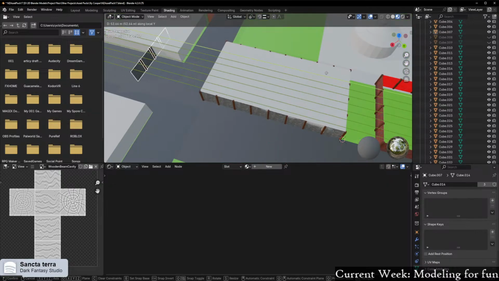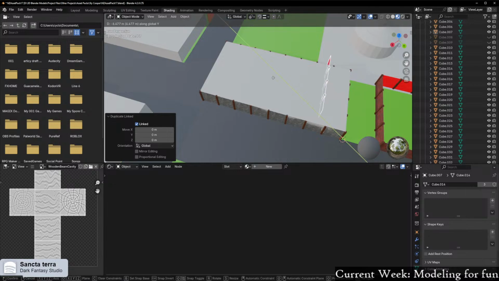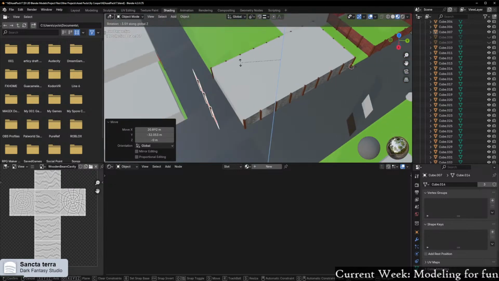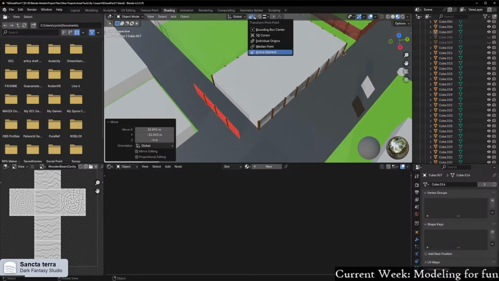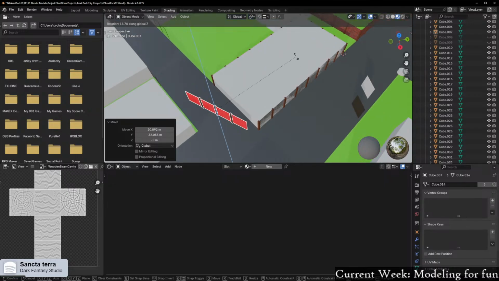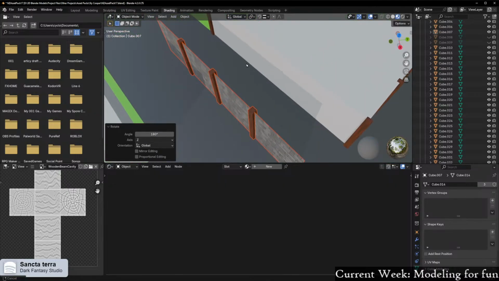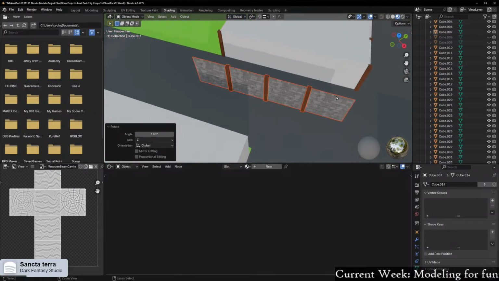And we're doing this. I forgot that I still had that set weirdly.